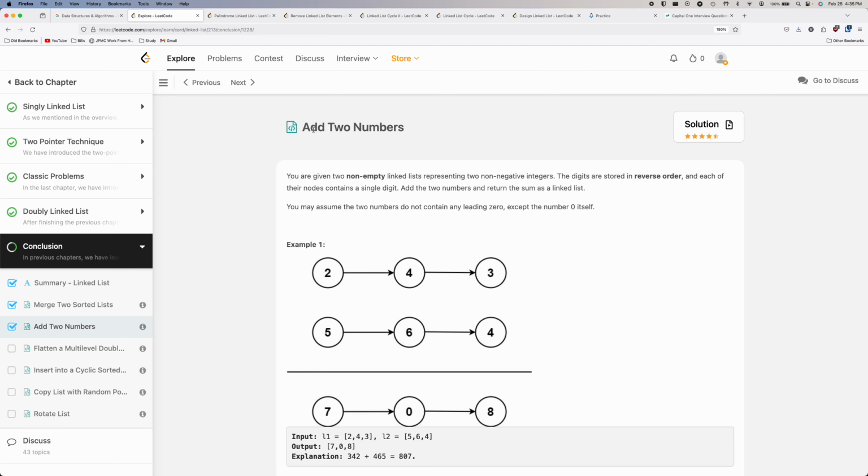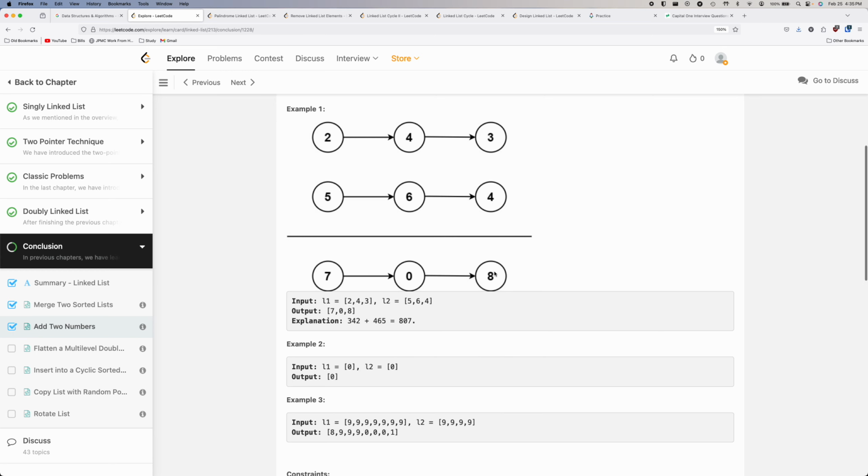We're going to do Add Two Numbers, a LeetCode medium, today. Full disclosure, this is my second attempt. I tried it, I got close, but wasn't able to finish it. I think it's because there were a few edge cases I was missing, but I think I have a good understanding now, so let's figure it out right now.